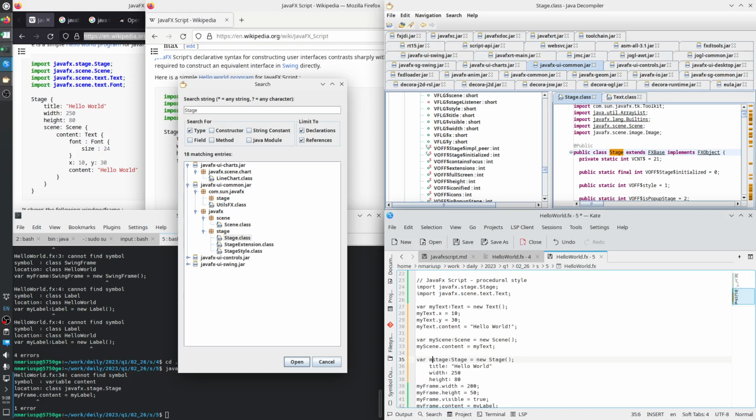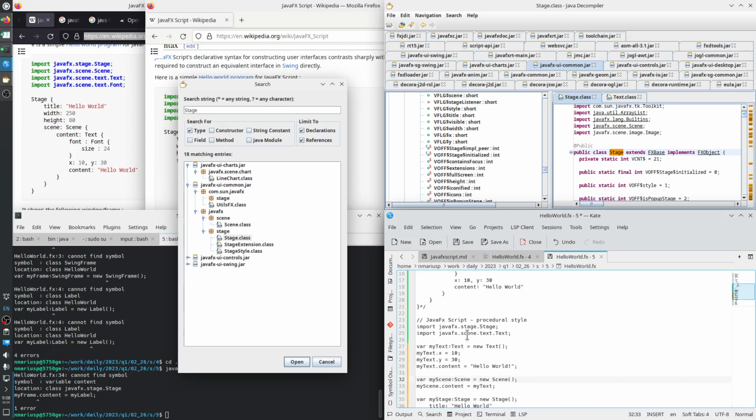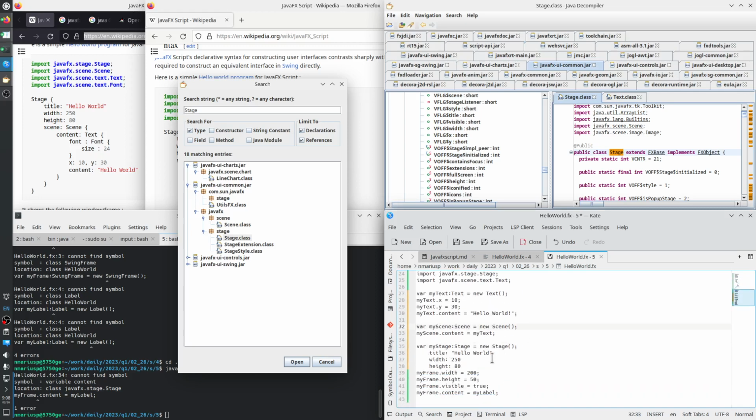Okay, my stage. Title, width, height. Semicolons.